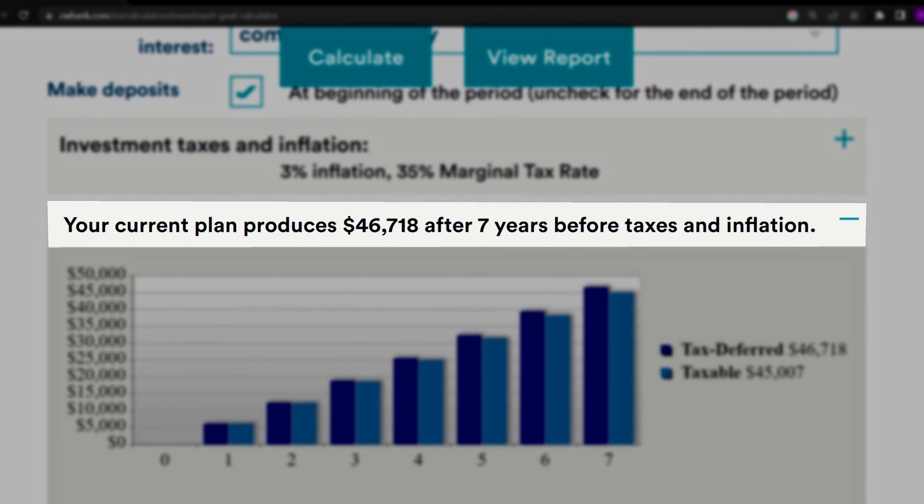There are three types of financial goals: long term, which is around 10 years or more; medium term, which is from three to nine years; and short term, which is anything less than three years. If stocks return an average of 10% and bonds return an average of 5%, we can create some estimated returns based on time horizon. Following a minimal risk, maximum return asset allocation: a very long time horizon of 20 years can possibly produce an average return of 7%; a long term horizon of around 10 years can produce 5%; a medium term around five years can produce around 3%. And if you have less than three years to invest, you shouldn't be invested in stocks or bonds, but you can still earn an average return of 2% using high interest savings accounts and GICs.